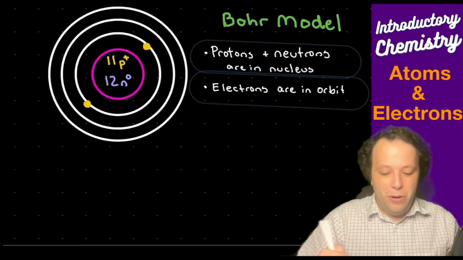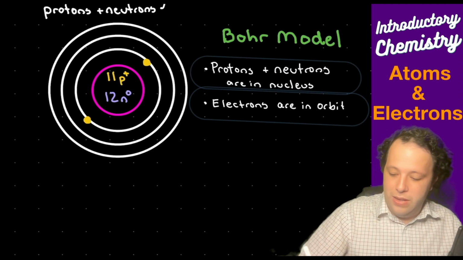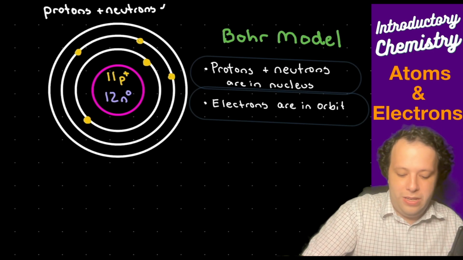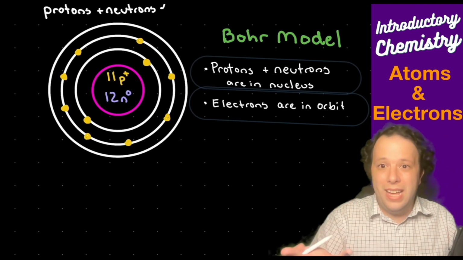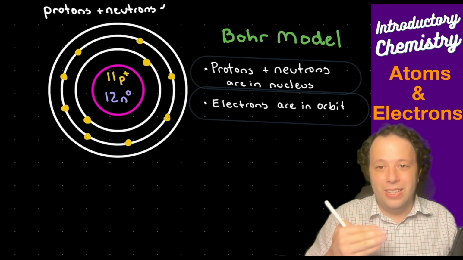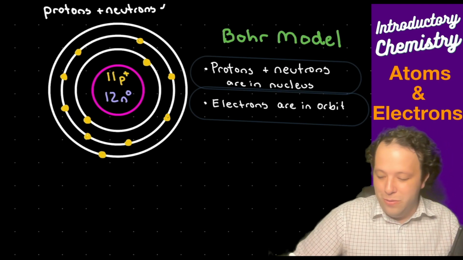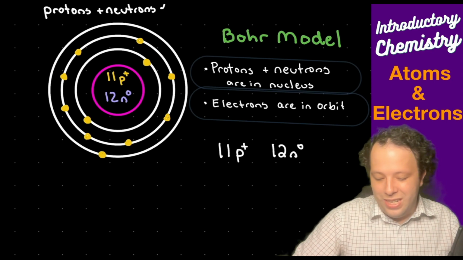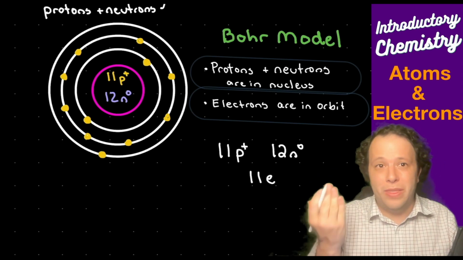Now we've got to make sure we don't go over 11 electrons for this example. So we have 2 in the first row, and then we'll have 8 in the next. We'll put in 8 dots: 1, 2, 3, 4, 5, 6, 7, and then 8. Now, how many do I have left? I've put a total of 10 in there so far. We need one more. 11 protons equals 11 electrons. So that last one is going to go in our final row, because in our final count we have 11 protons, 12 neutrons, and then 11 electrons. And that is how we can do it for sodium with the Bohr model.